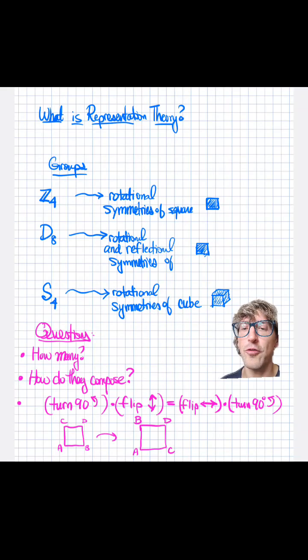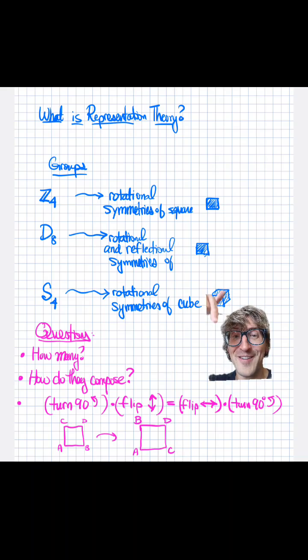And you learn about other groups as well, but some of the questions you might look at are like, how many are there? And for instance, how do they compose? For instance, down here, I've shown that if you first flip across the vertical axis and then do a 90-degree turn, that's actually the same as doing that same turn first and then flipping across a different axis. And I've tried to draw the picture down at the bottom to show what happens. The sorts of relationships that these different operations can have can be very complex, and it's very rich to study.